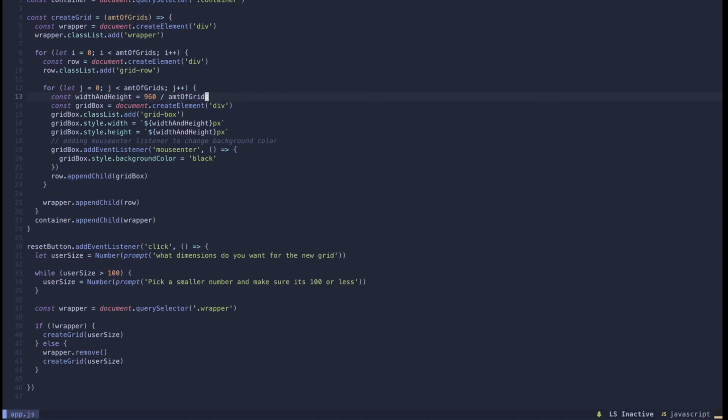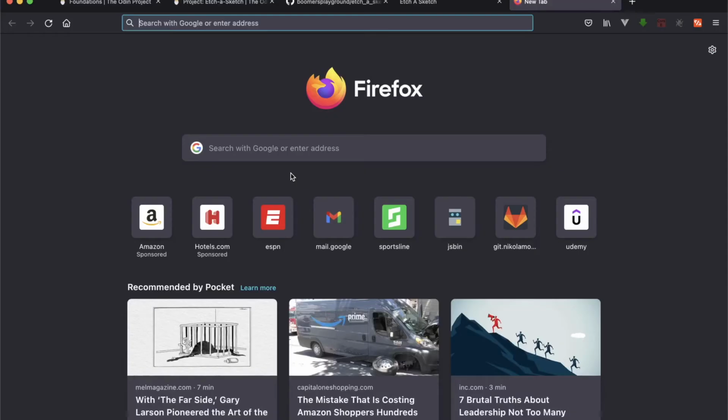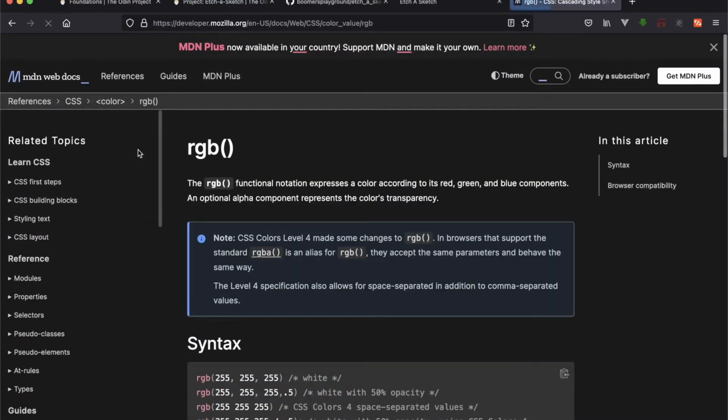Okay, so the random number one should be pretty easy. What we'll want to do is use Math.random. We'll get some random numbers, and we can use the RGB CSS property.